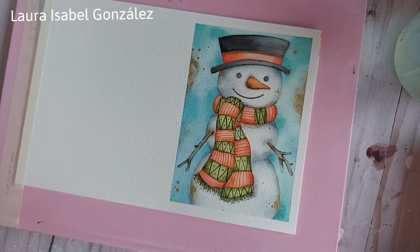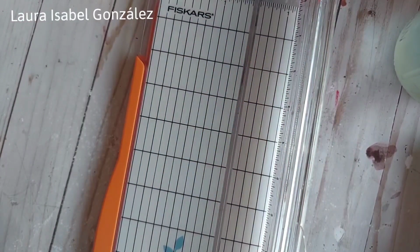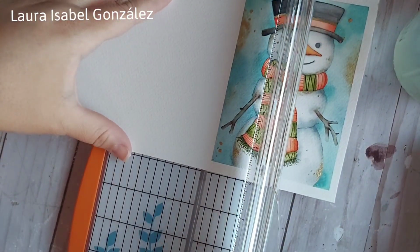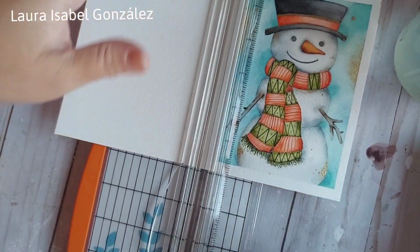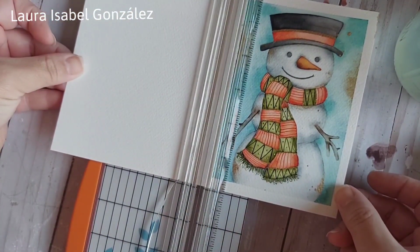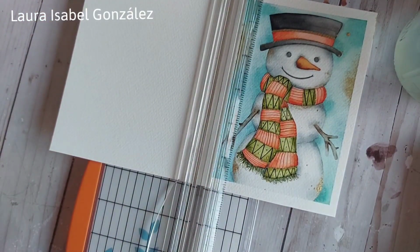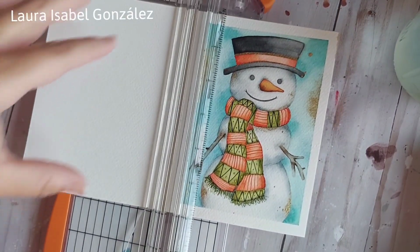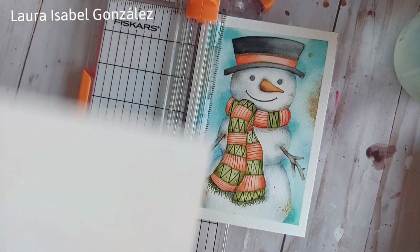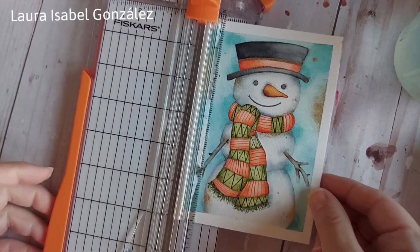But let me go ahead and trim things down. Yeah, not too sure how I managed to not notice that there was two sheets of 6x9, but doesn't surprise me. All right, let's go ahead and trim this down. Even with a paper trimmer, my measurements might be a little off and my camera is sideways. My table is the other way. I'm just a hot mess. Let's go ahead and trim this up. All right, just wanted to make sure you guys saw everything. I have a nice size art piece right there, and here it is.